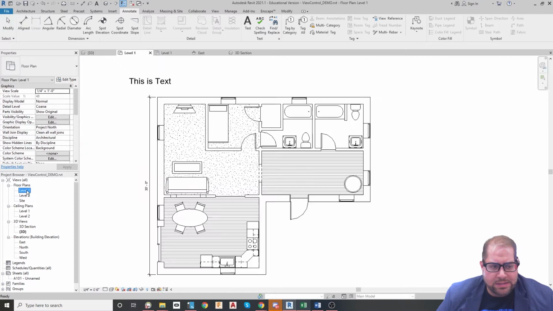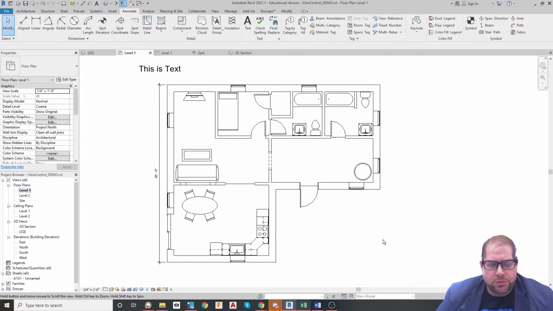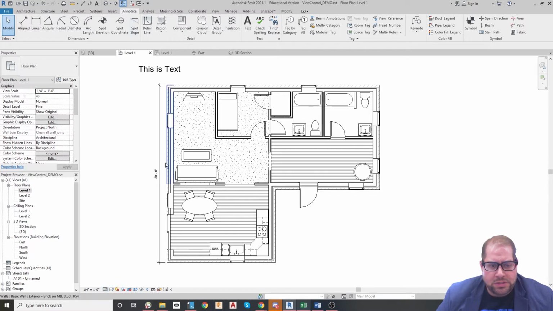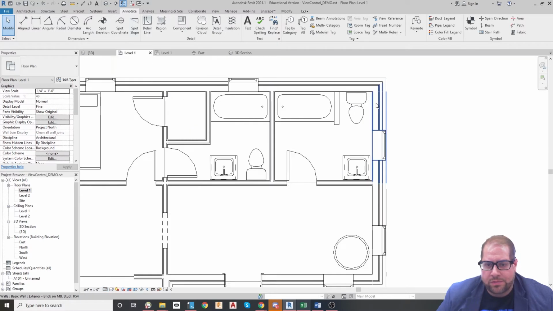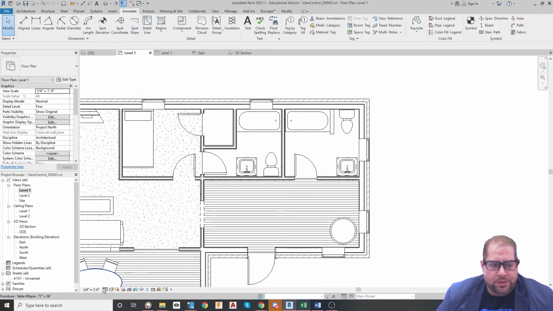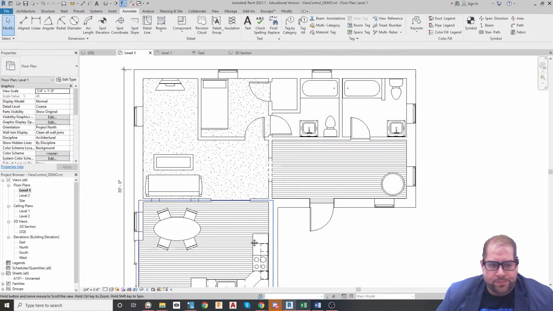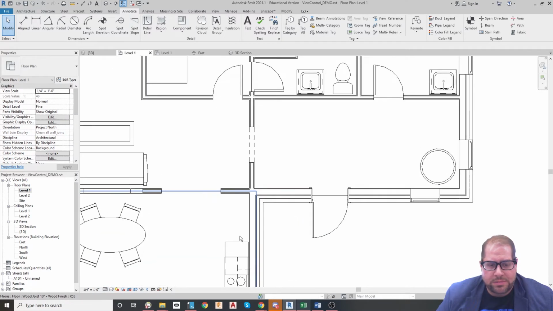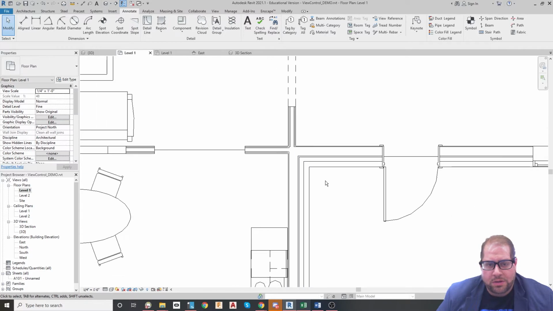Let's take a look at what that is in 2D as well. This is a 2D drawing with coarse detail and hidden line view. When I switch this to fine detail, I'll jump all the way up to there. You could see all of the wall detail from the cross section of the wall is visible, as well as the stuff on the inside does change a little bit too. It's kind of hard to notice all those things, but take a really close look and you'll see there's a lot of mini changes on the inside that you're going to want to take care of.